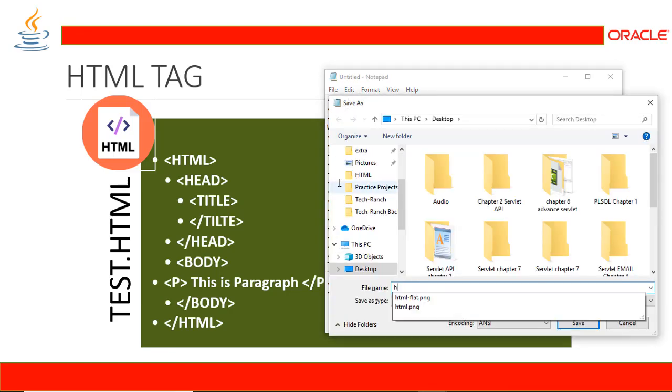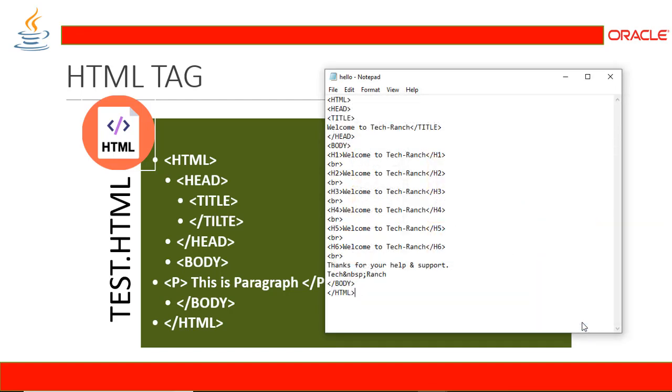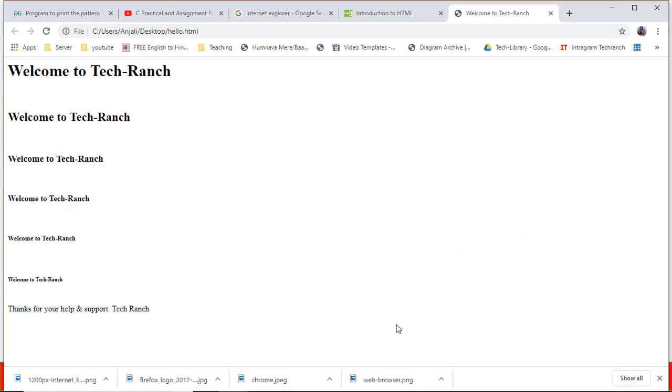So this is our first HTML. All you need to do is save the notepad code which you have written in HTML tags with a .html extension, and I have saved it on the desktop. So let's see the execution. So you see, welcome to Tech Ranch.